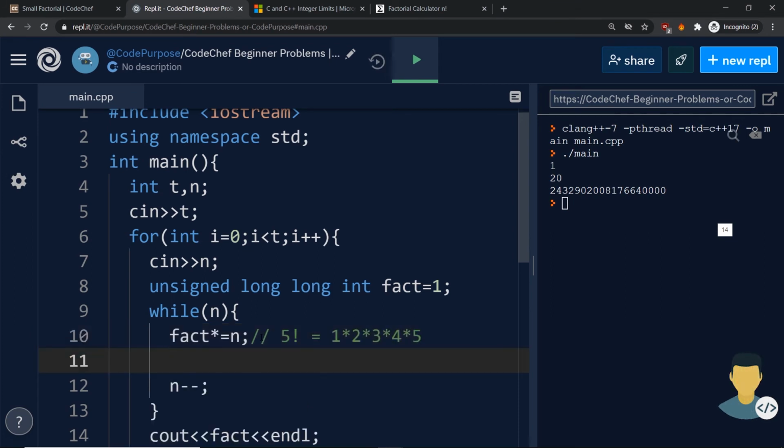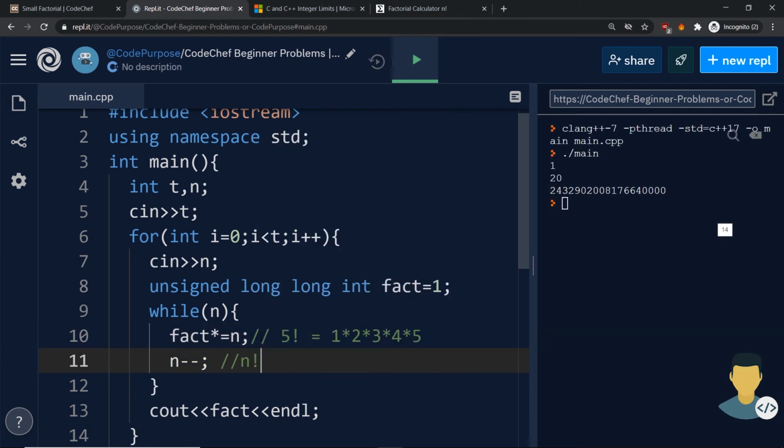For n factorial it would be 1 by 2 by 3 by 4 by n minus 1 by n, and this would be the result. We wrote this with this while loop, and we output the result.